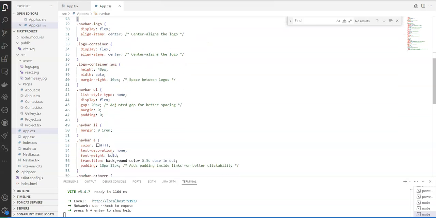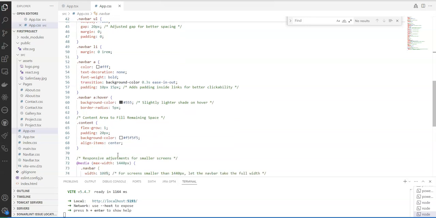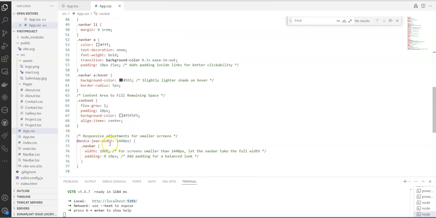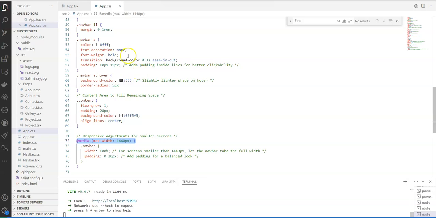If you want to change the style, of course, you always can, and I made it responsive for different media, including desktop, laptop, and mobile. And now it should be much better.